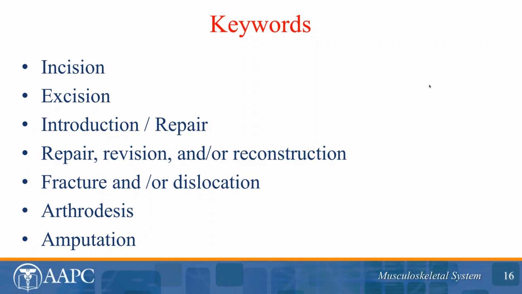We're still on page 106. Under introduction or removal. Okay, so these, I wrote injection here because that's where your injections are going to be coded also. Like CPT code 20500, injection of sinus tract. And then 20520, removal of foreign body. That's going to be a common procedure. You may want to put a star next to that CPT code. Removal of foreign body in the muscle. And this is simple. Or 20525 is deep or complicated.